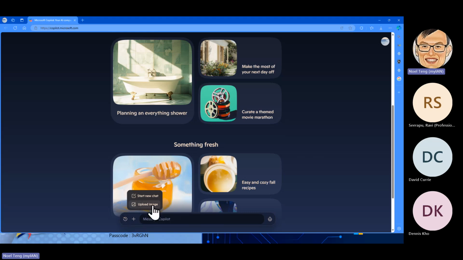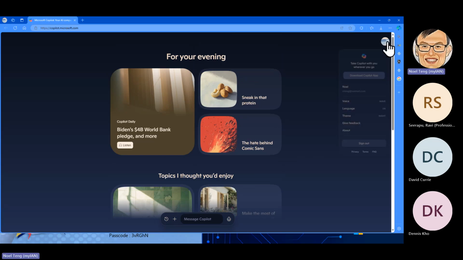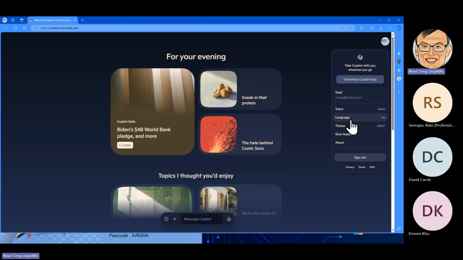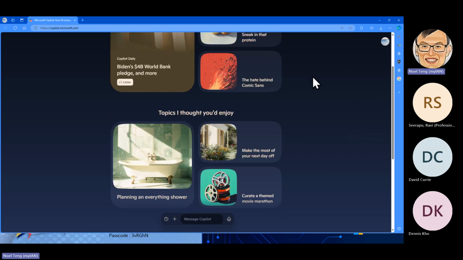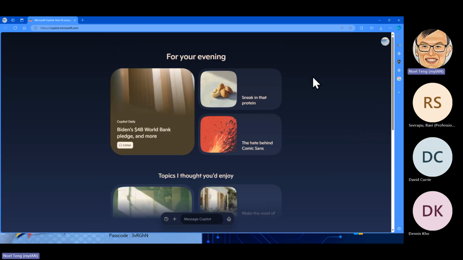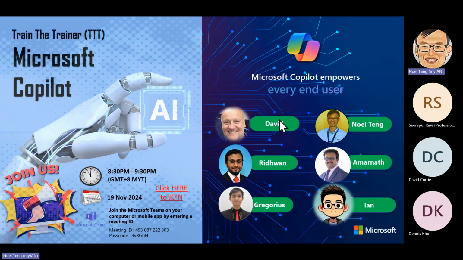It's got upload image and start new chat. In the past, under this section, you could turn on add-ons and stuff like that. All those are gone, and it doesn't do very good pictures anymore. So the approach I wanted to take with this session is together with the team. David Curry is from my team, and David and I are planning to do a role play later.